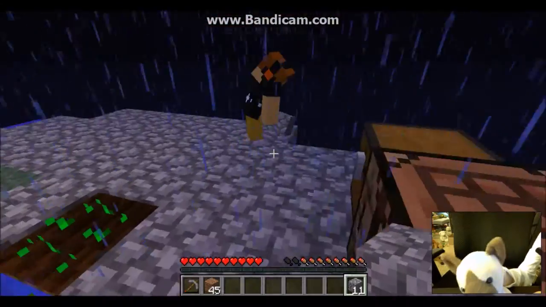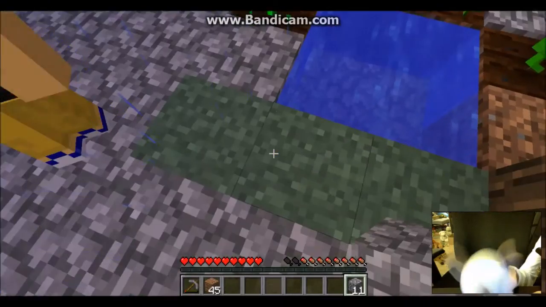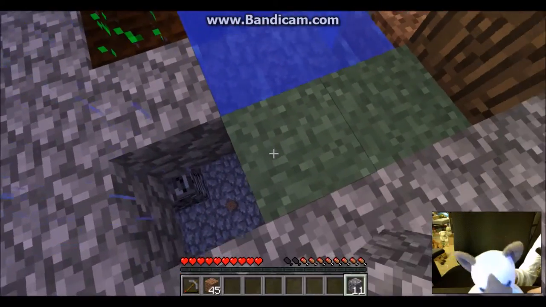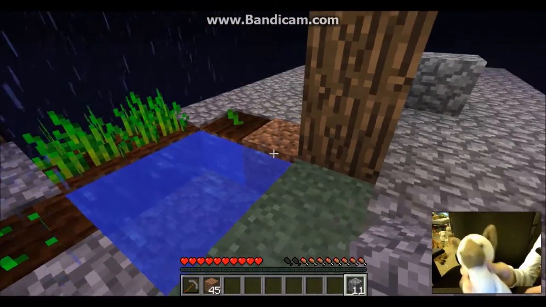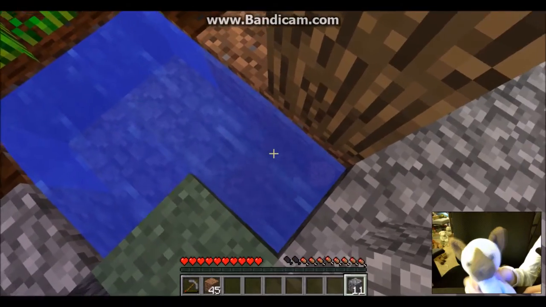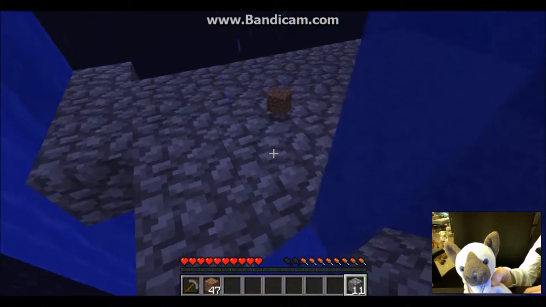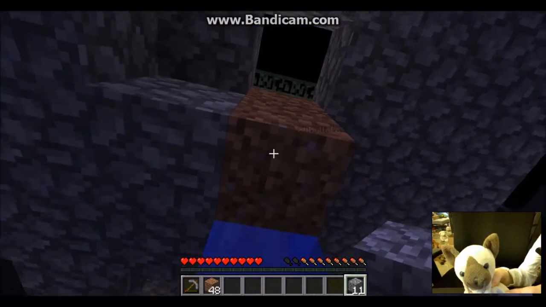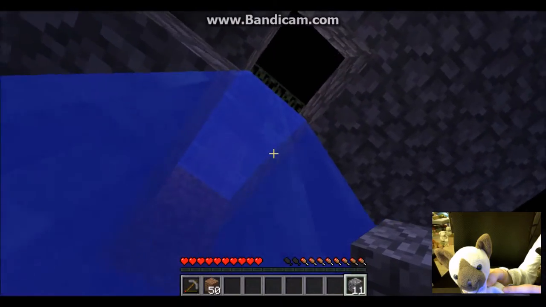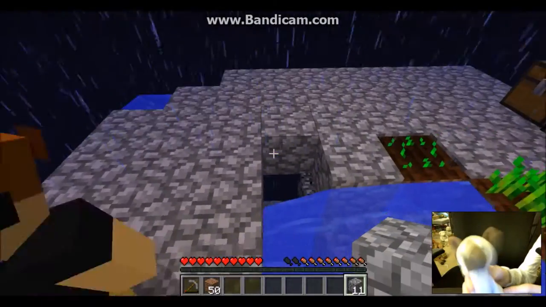I'm gonna get rid of this stupid dirt. Oh my god, we missed a dirt. Should we chop down this tree? No. Actually, we should, because, remember? We need pickaxes. Well, actually, we haven't even made the cobblestone generator yet, I'm just getting rid of this dirt.